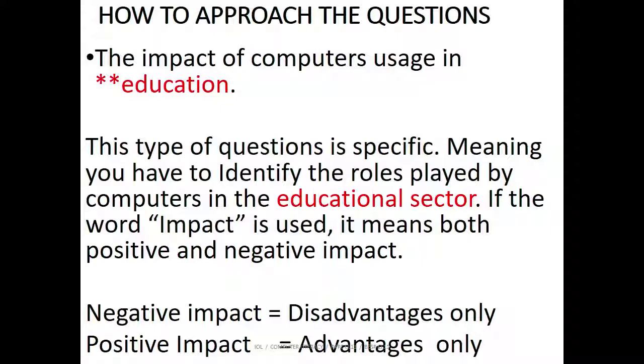When we say the impact, what does it mean? How it affects. Do you understand that now? Something can affect something in a positive way. It can also affect it in a negative way. So if I use the word impact, I'm not really talking about the advantages only, or the disadvantages only. It can be both of them. So an impact can be advantages and, at the same time, disadvantages.